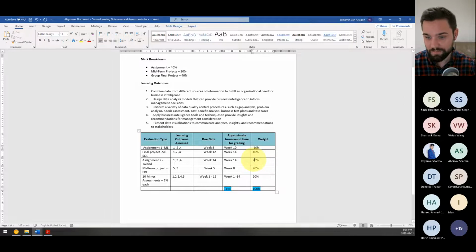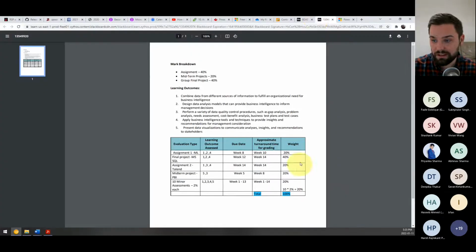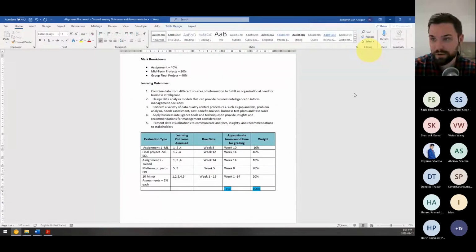These will both be 10. There we go. So I think if you actually click the link online, yeah, they're showing as 20 right now. So I'm still tweaking that. Thank you for noticing that. So both the assignment 1 and 2 will be 10%.